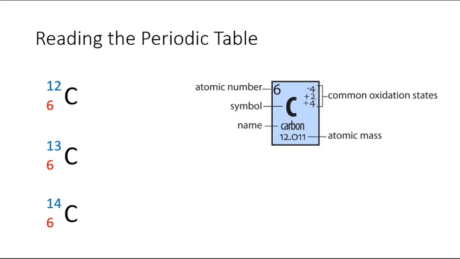Let's go back to the periodic table. I've expanded for you a box for carbon. You should now quickly be able to find the atomic symbol right in the center, the atomic number up in the upper left-hand corner, and the atomic mass or weight. In this case, it's 12.011. Most periodic tables will have at least these 3 different components, and they're the 3 aspects of the table that you'll most frequently refer to.